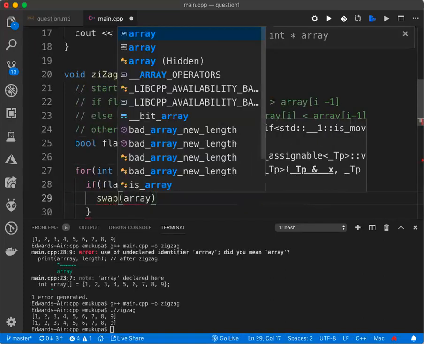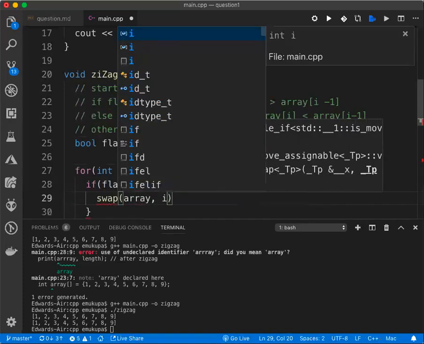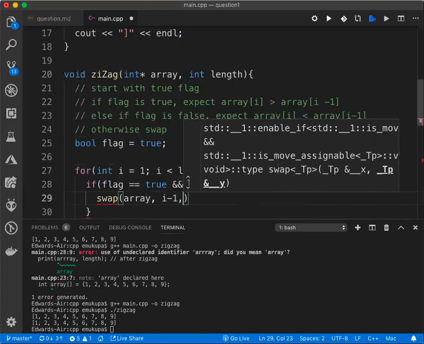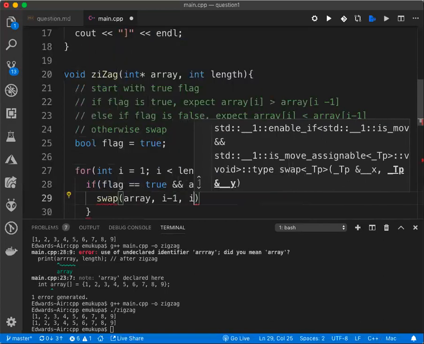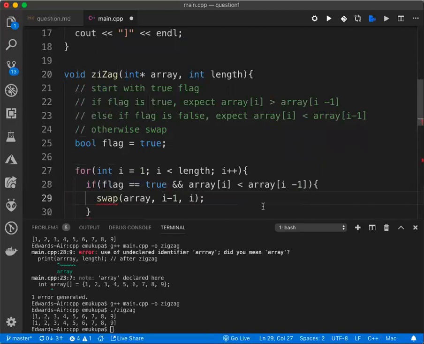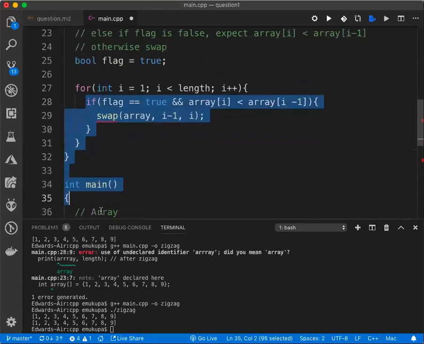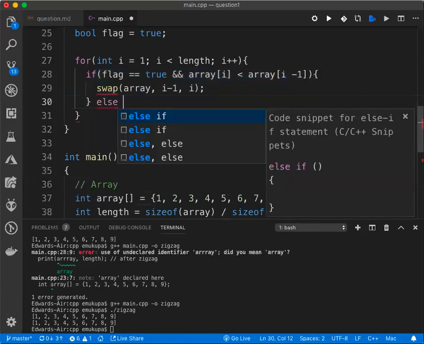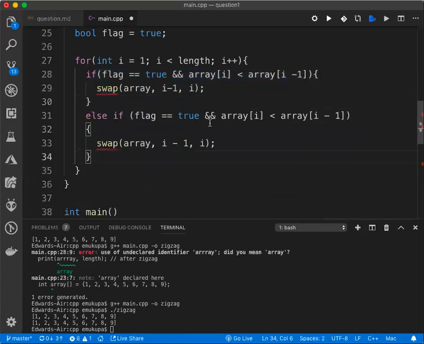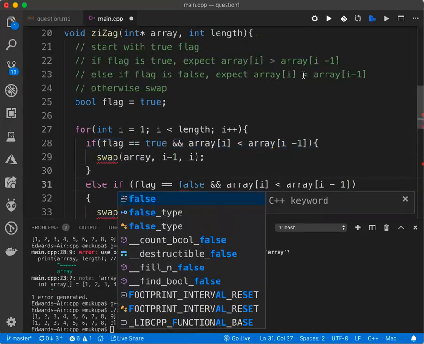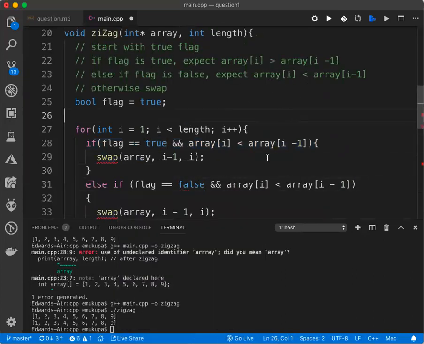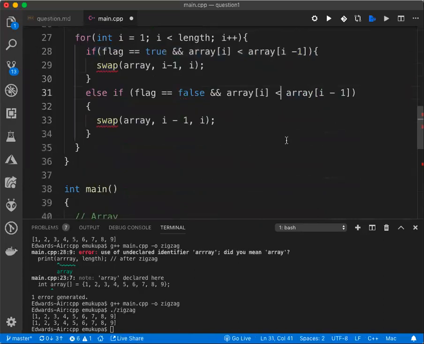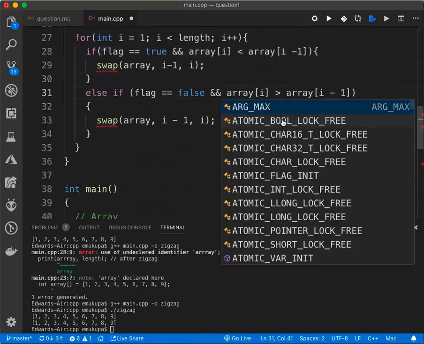We're going to pass in the array, and then the left part of the array, and then the current one. This is for the true case. We're going to check for the false case. So if the flag is false, here we expect it to be less than. So for this to swap, it has to be the opposite of that.